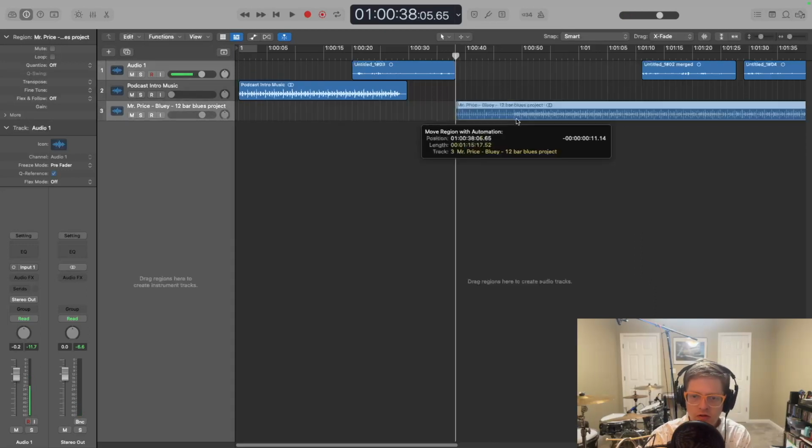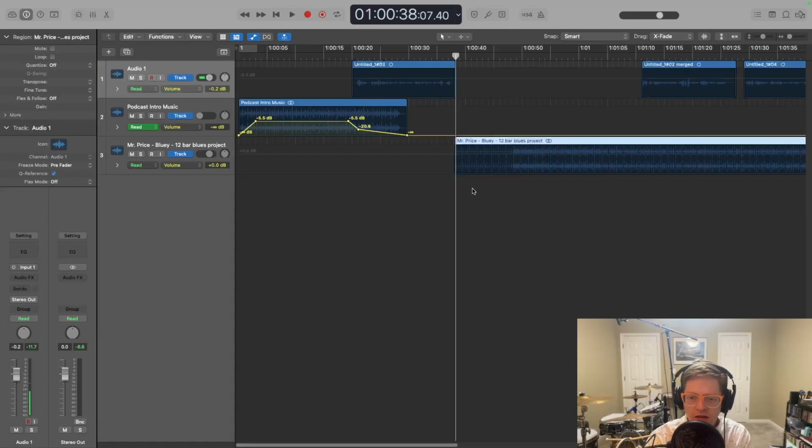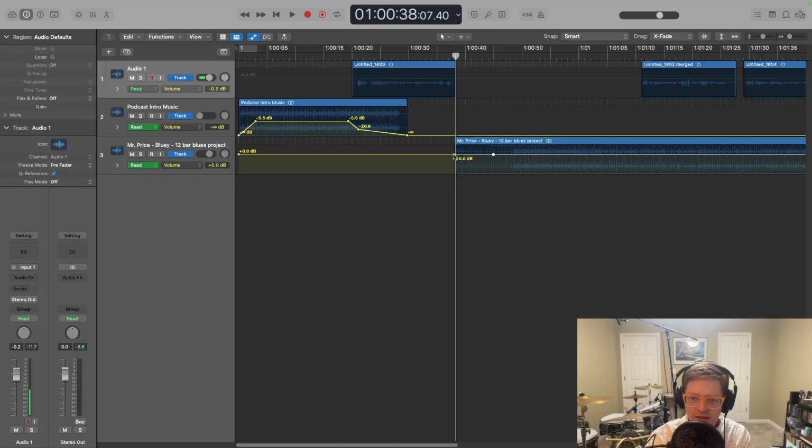And then as soon as your intro is over, this is where you're going to fade in your background music. So I'll drag the background music to be right there, and I will just, again, use an automation line to fade this in. Just put a couple points in there and let it fade in. We'll see what that sounds like here.